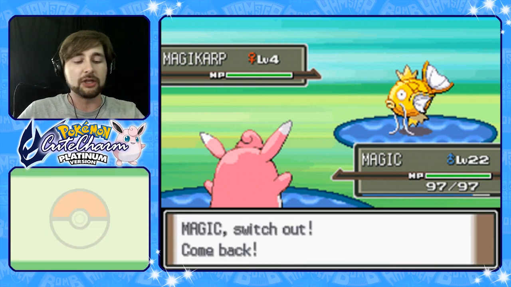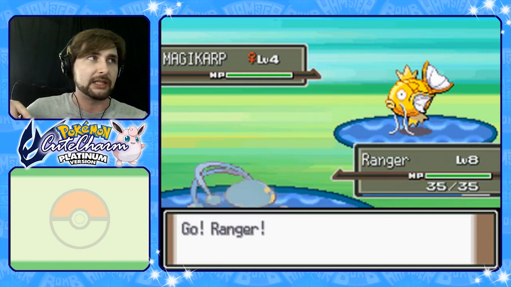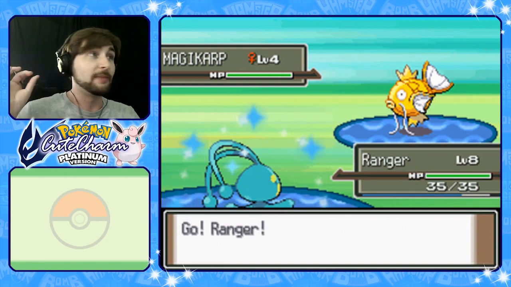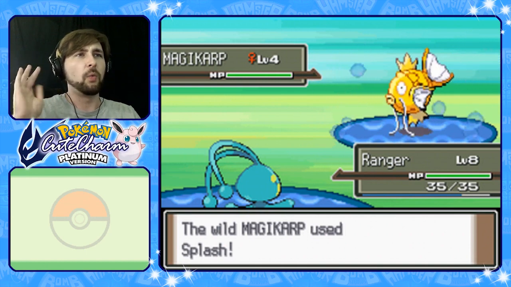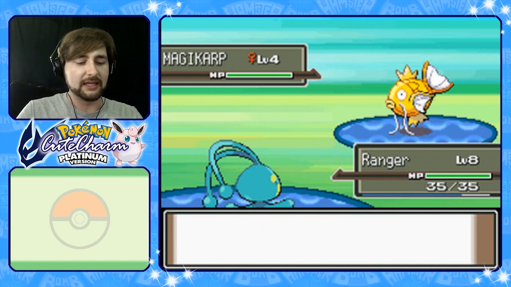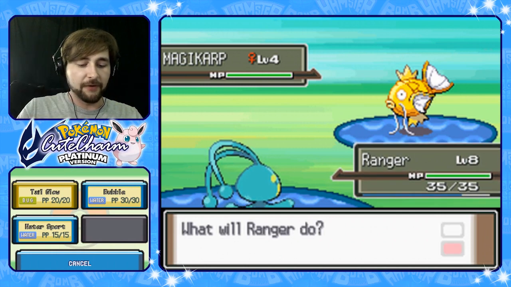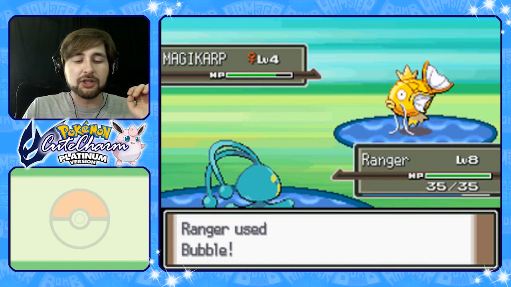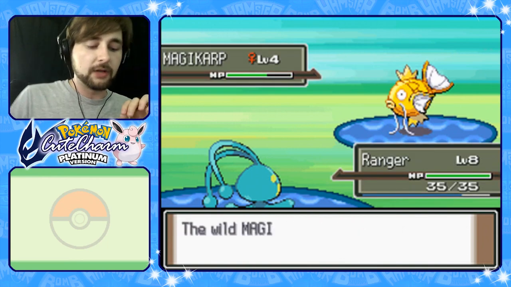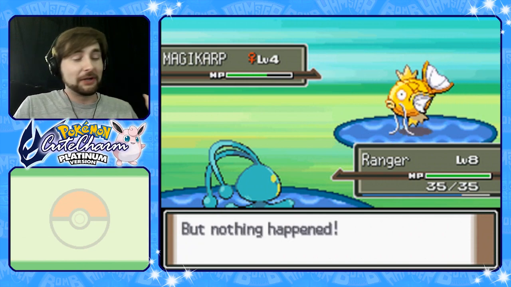Awesome. We'll switch over to Ranger. Fortunately, Magikarp is water type, so a bubble should not kill it. Right, Ranger? You're gonna be nice and gentle with this one, okay? Yeah, that's right. Why am I trying to weaken it? It is a Magikarp. Because I'm terrified I'll kill it. But Bubble is so weak and it resists it anyway. Okay. I'm not gonna critical hit on this thing.